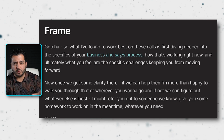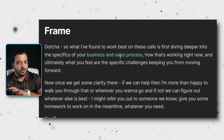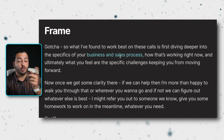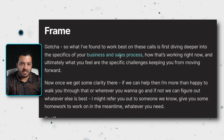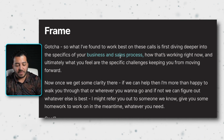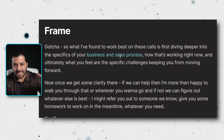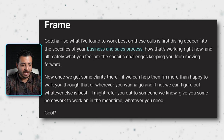This is going to be more towards business owners, aspiring business owners, and people wanting to get out of their 9-to-5 to start a business, or they're in that middle phase where they have a business and they're working a 9-to-5, and they're trying to grow the business so they can get out of the 9-to-5. That's kind of the archetype, the person that we're talking to in this theoretical role play. So here's what it's going to sound like.